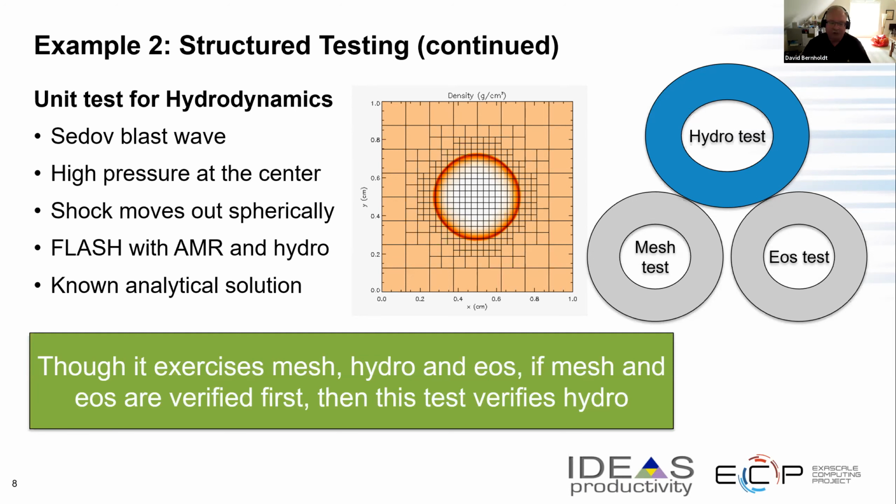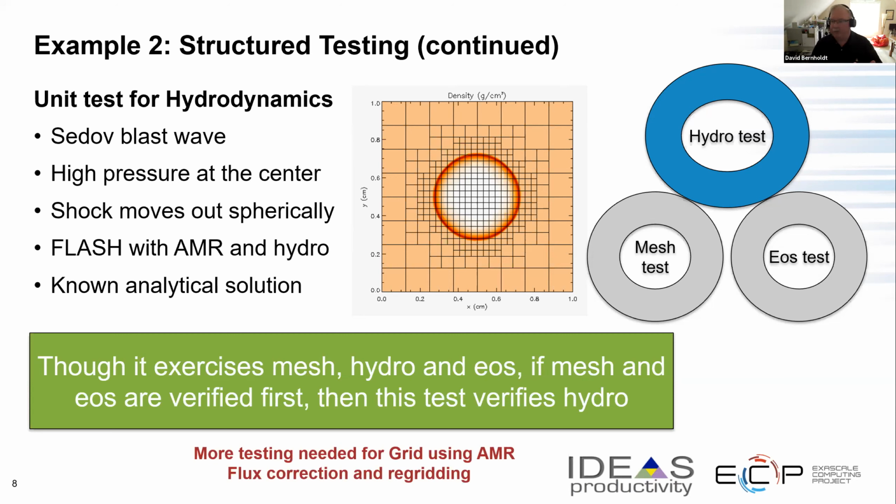And because we're doing this in a stepwise or layered fashion, this seems a little bit tedious sometimes, but in complex scientific codes, it's often the best way to gain confidence. You should understand with a diagram like this that it's not impossible to test the Hydro code, but you have to develop the confidence in the things that it depends on first, in order to understand that the Hydro code is actually what is being tested, and to focus down and be able to pinpoint the errors.